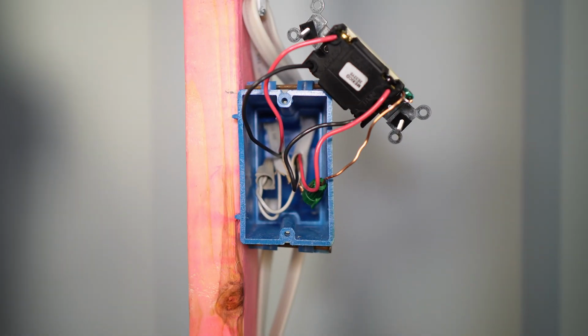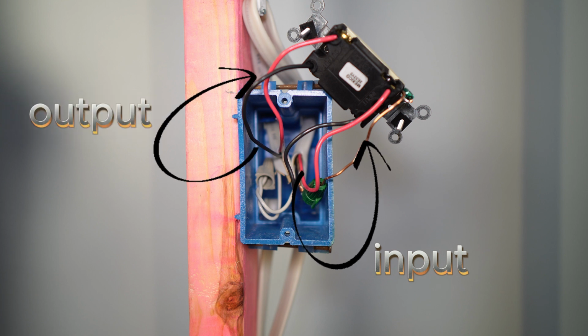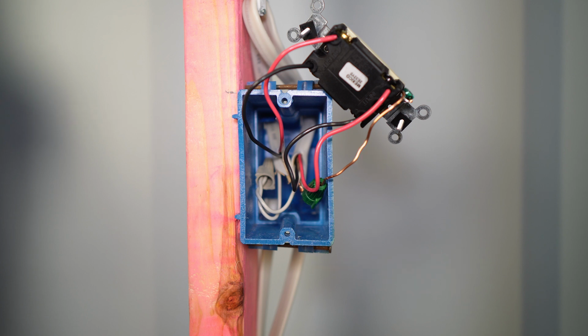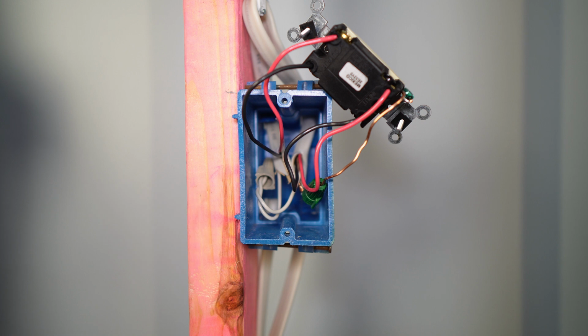This is what the box should look like once it's wired. You got your input travelers coming in and your output travelers coming in, and they are separated. The neutrals are bonded together, twisted with the wire nut and pushed into the box, and the grounds are bonded together, leaving one pigtail to ground the switch.